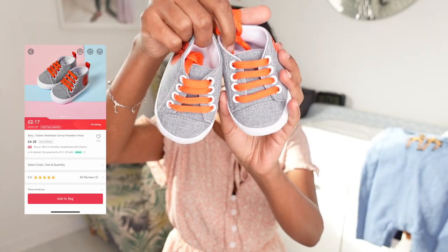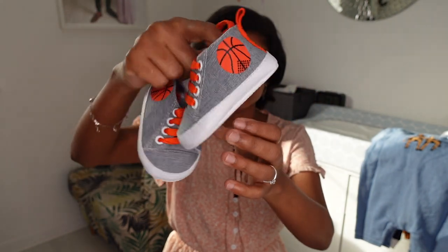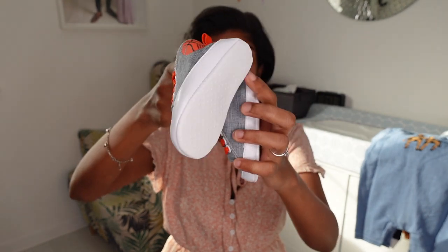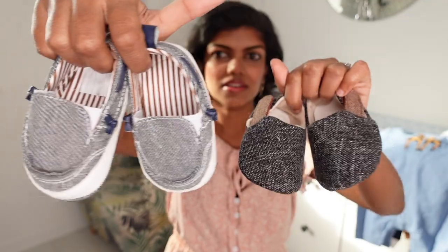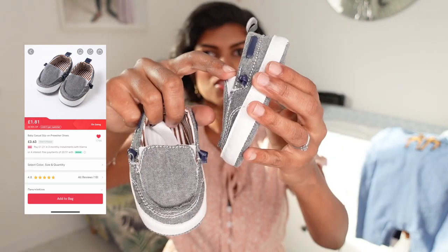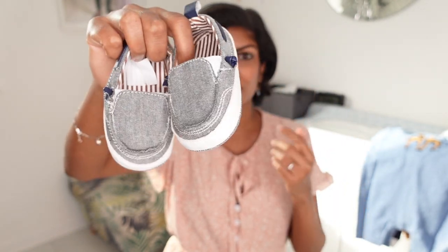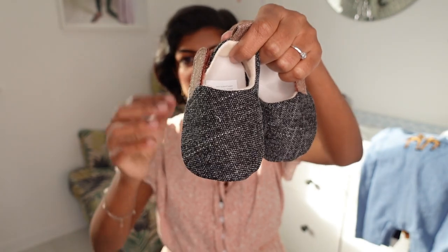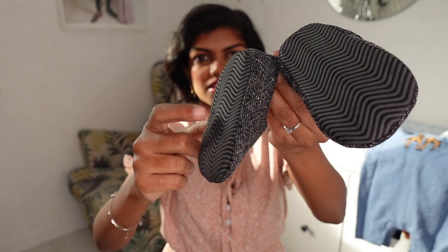This is another pair of shoes — they lace up. They've got a basketball detail here and a non-slip back, though he's obviously not going to be walking in these. They really pop and look super cute. The other two pairs I got are slip-on type in two different colours that look very similar. One has a non-slip sole and is elasticated so it's easy to stretch when putting on and taking off. The other pair has a velcro strap so it's easy to put on and take off, and also has a non-slip sole.